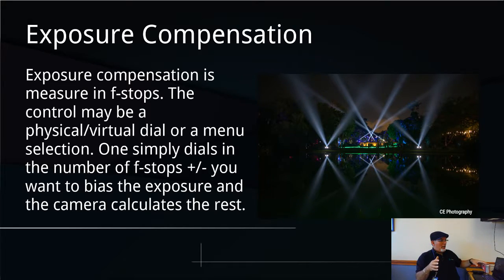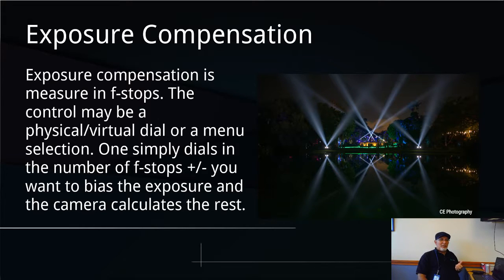But in this case, I didn't want it to, because it was going to overexpose things, trying to get that black to have some detail in it, and I wanted the black to be there. I was more worried about the lit up bits, and I didn't want them to be overexposed. So in this case, I had to use exposure compensation to keep things dark, so that the bright parts would stand out more against the black background, instead of the black background trying to light up to meet up with the bright stuff in the middle.